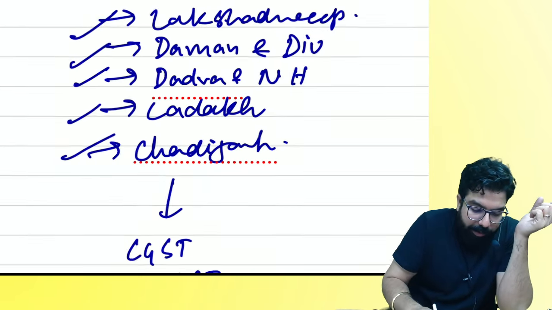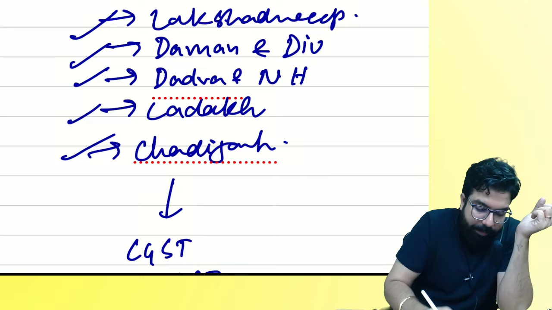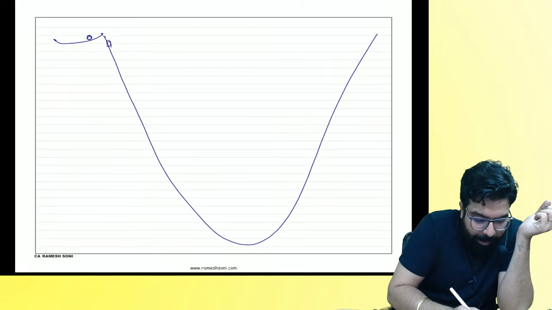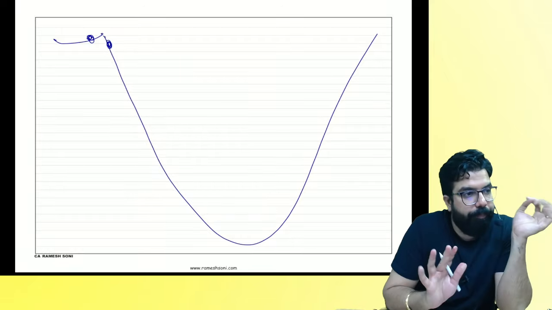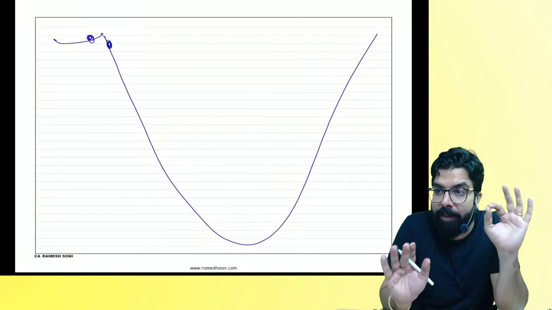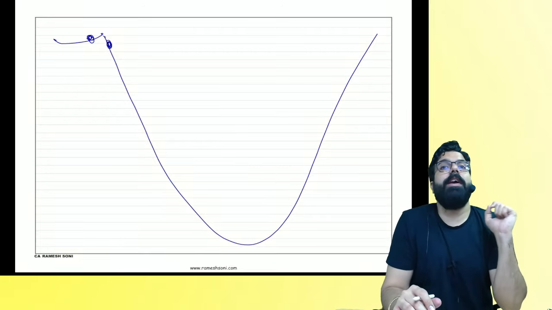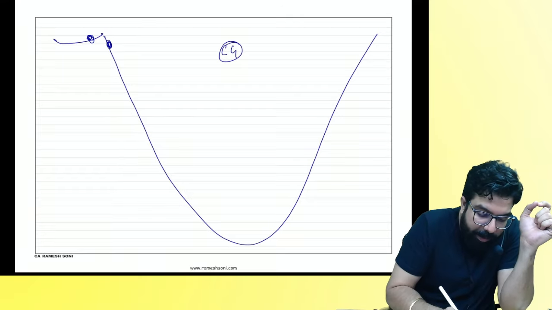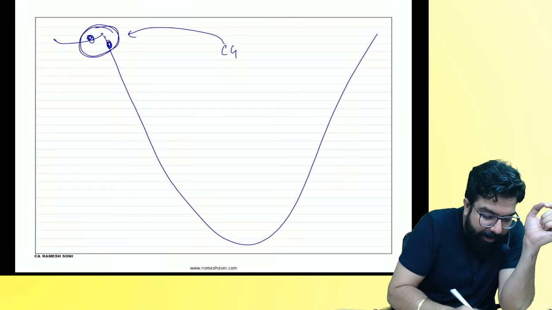And one more thing you have to listen. This Dadra and Nagar Haveli and Daman and Diu, which was there in India, were very near, and both were union territories. Do you guys agree with me? So who was imposing control on the union territory, everyone? Central government was imposing control on both the union territories. Do you guys agree with me?